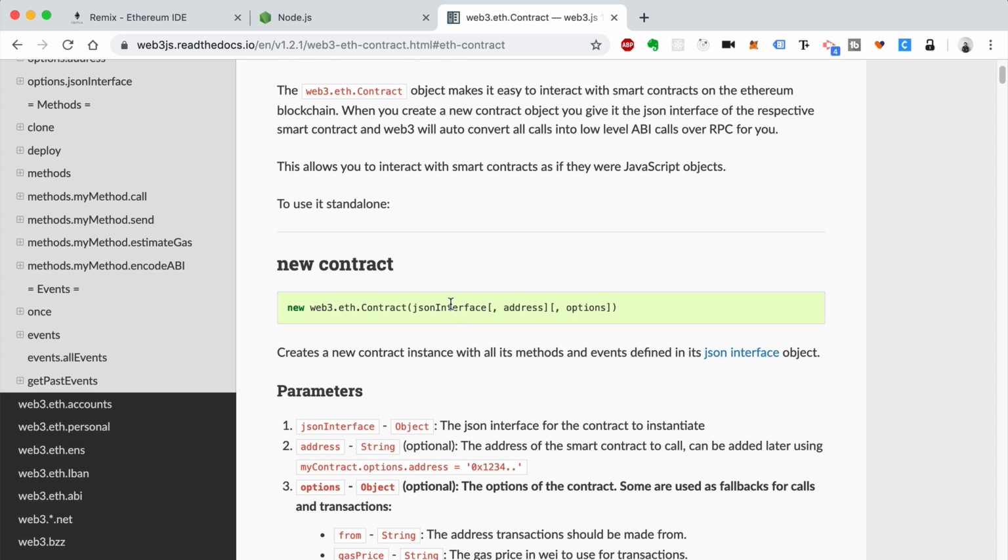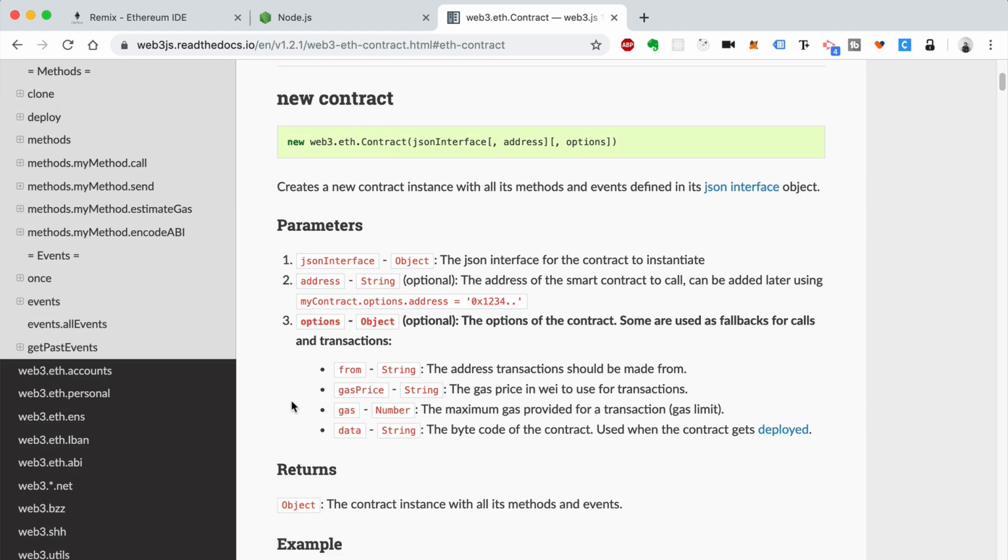So basically, you need this thing called an ABI, which is just a big JSON array that describes how the contract works. And then you need the address. This is the address of where it exists on the blockchain. With these two pieces of information together, you can create a JavaScript representation of the smart contract and interact with it, call its functions, read information from it, write new data to it with the Web3 library.